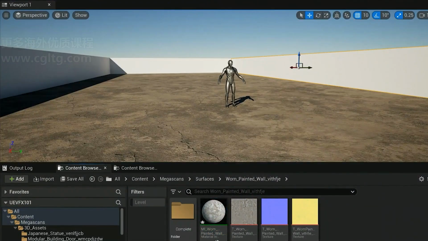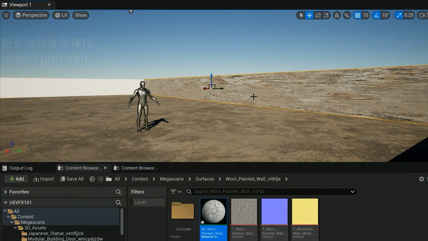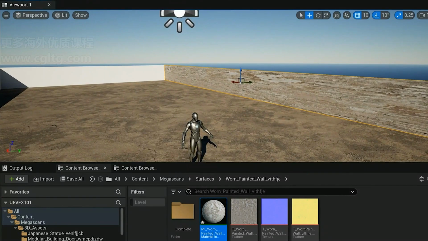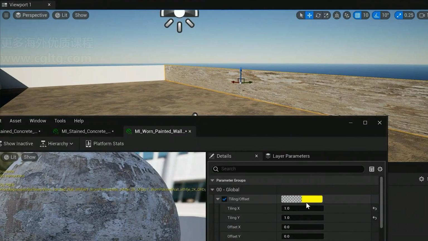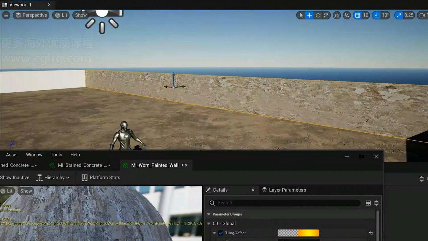All right, so now let's grab our worn painted wall material and drag that onto our wall. And now you can see, because we stretched this out so much, or 40 times wider on our x-axis, now this is reflected in the texture. So we can open this up and we'll need to change our tiling in the opposite way. So if we want this to tile more frequently, we would want to increase the tiling, and it's 40 times bigger. So let's just set this to 4 and see where that gets us. And we can see here, it's not so bad.